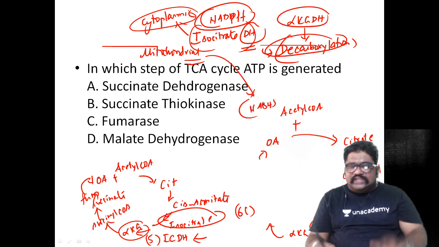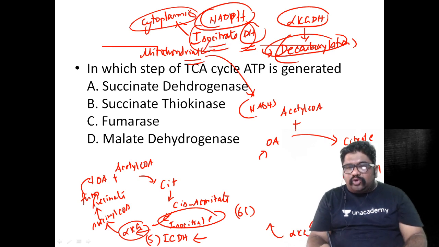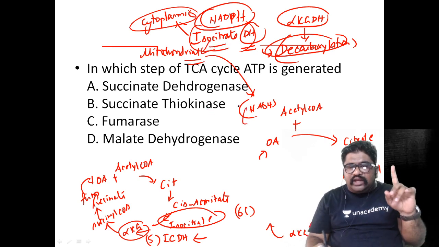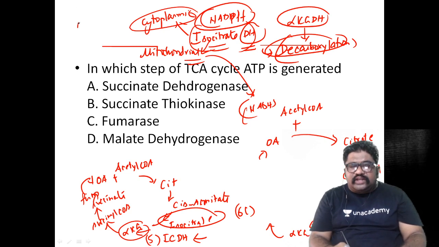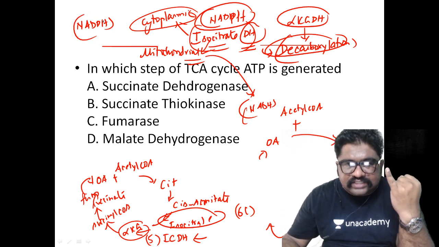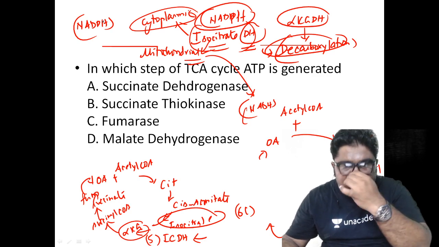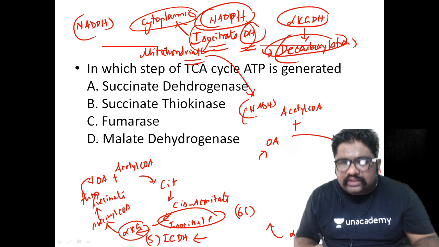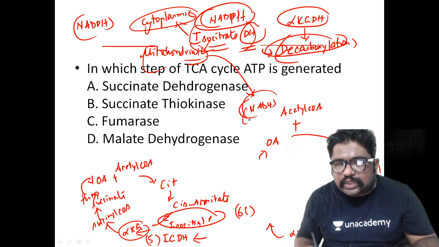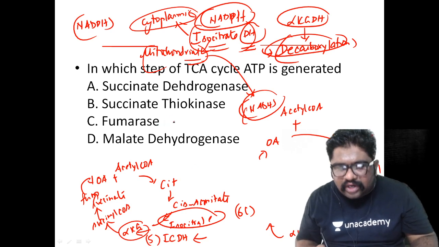When I speak about the TCA cycle, it is mostly mitochondrial. So this is the isocitrate dehydrogenase of mitochondria, which has nothing to do with NADPH. But the cytoplasmic isocitrate dehydrogenase is an important pathway for producing NADPH. For your kind information, NADPH has three major sources. One is the HMP pathway, the second one is the cytoplasmic version of isocitrate dehydrogenase, the third one is malic enzyme. So here, mitochondrial isocitrate dehydrogenase deals with NADH and not NADPH. Here, when succinyl-CoA is broken down by succinate thiokinase, ATP will be generated.